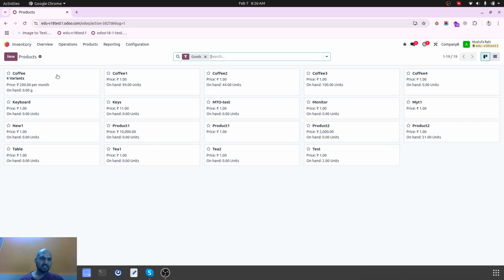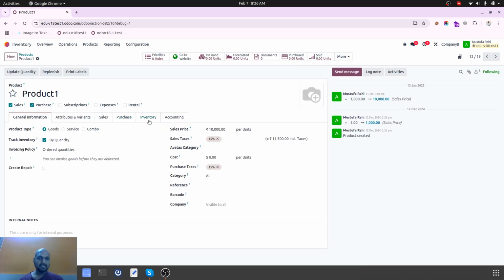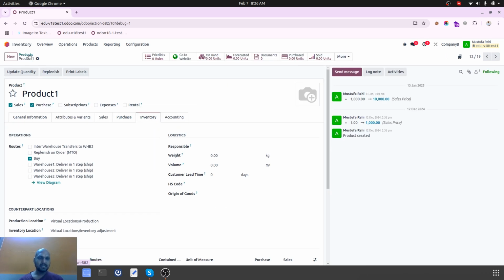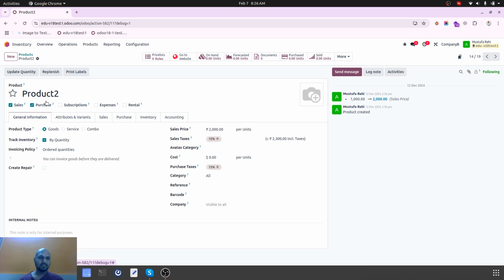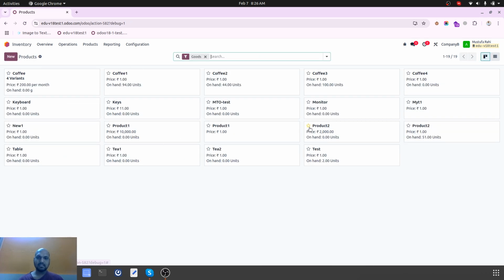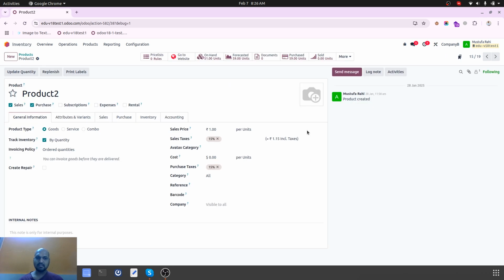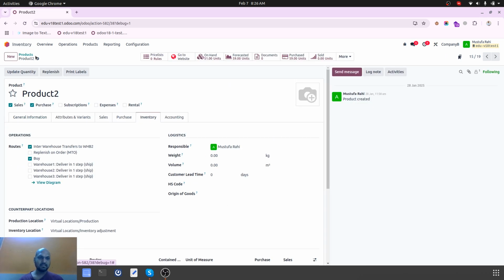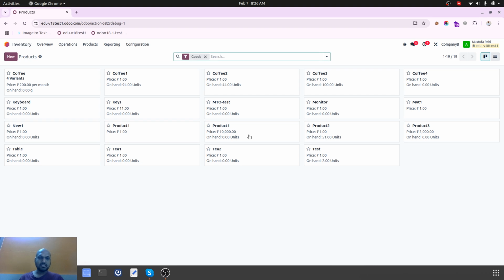Now what I have done is, inside the product, I have created two products. Product 1 has a simple buy route, and then I have defined product 2, which has the buy route as well as this particular inter warehouse transfer route enabled over here. So this is how I have created two product 2 routes. So product 2 is here, and now again a product 2 is here which has a similar kind of route. Let me rename it to product 3, it will be easy. So product 1, 2 and 3.